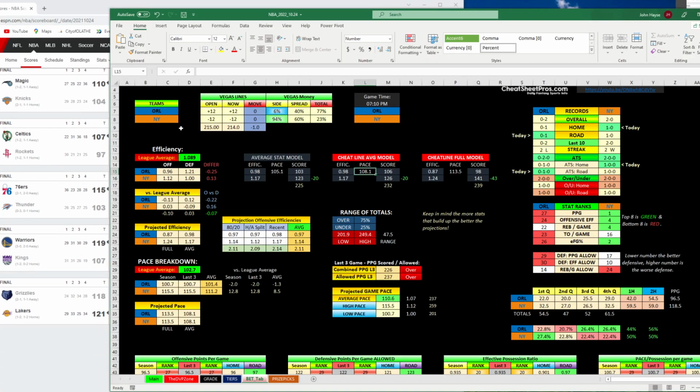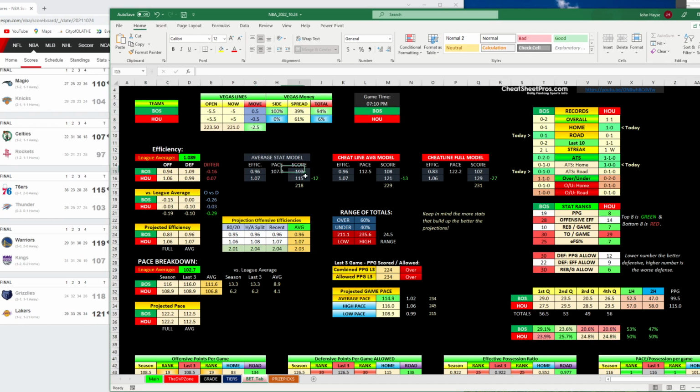Boston 107-97. Let's see what we had there. And so we had Houston winning. Again, skewed stats. Boston started off slow this year. Houston started off hot, so it's going to pull the numbers over towards Houston. So we didn't get that one.